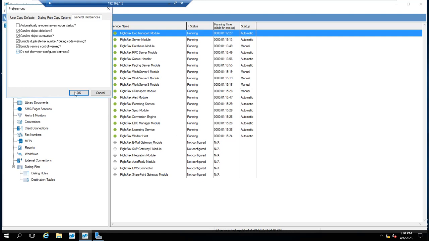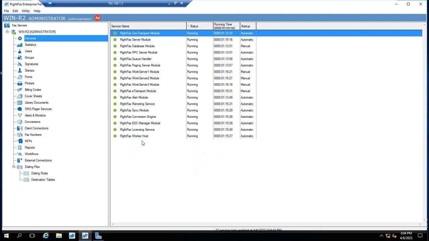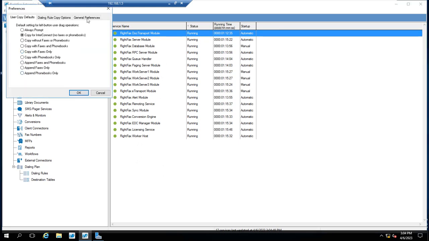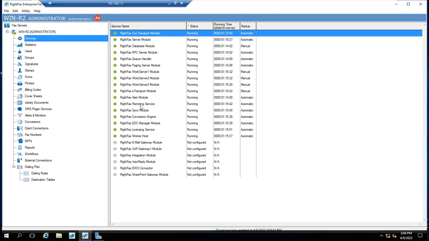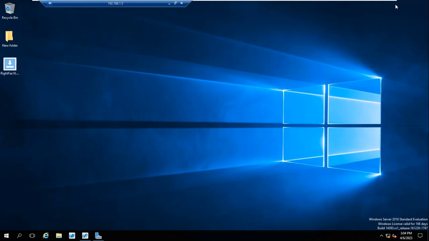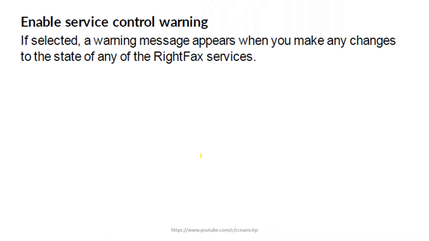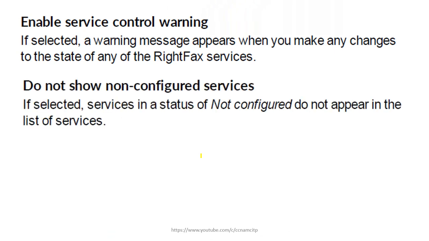Let me check mark this, and you can see those services are gone. I can see only configured services. So that is how we can enable and customize preferences here. Very simple. I hope you understood how we can enable it. And do not show non-configured services I showed you just now.